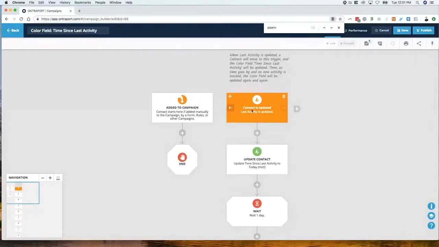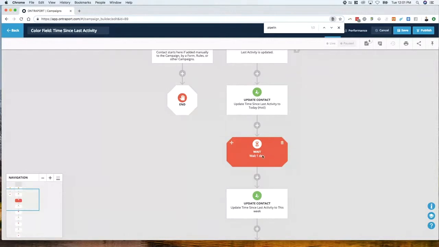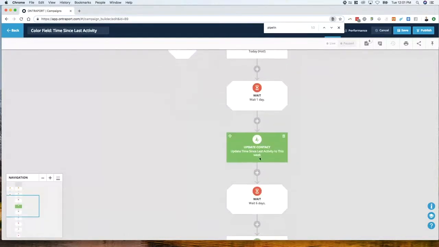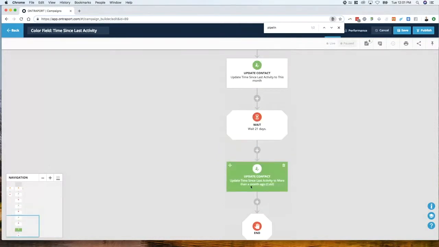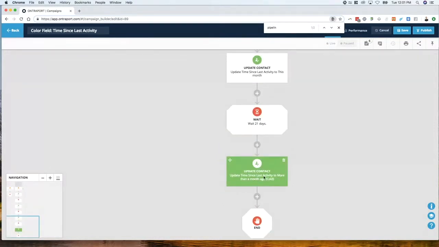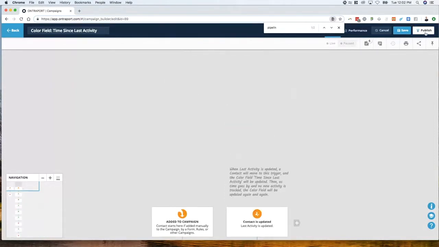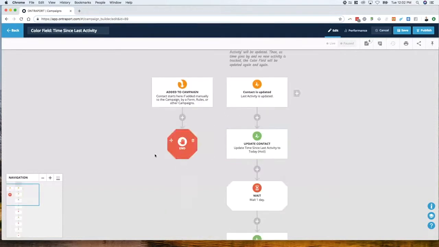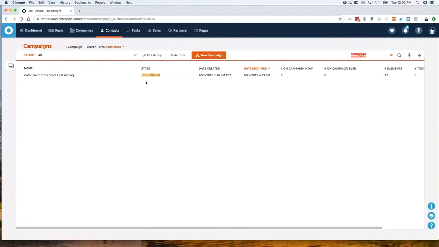When last activity is updated, the contact's field is flipped to hot, and then a day later it's flipped to this week, and then 6 days later it's flipped to this month, and more than a month is flipped to cold. This thing isn't published in my account, but if I published it, then all my contacts would end up with these colors.